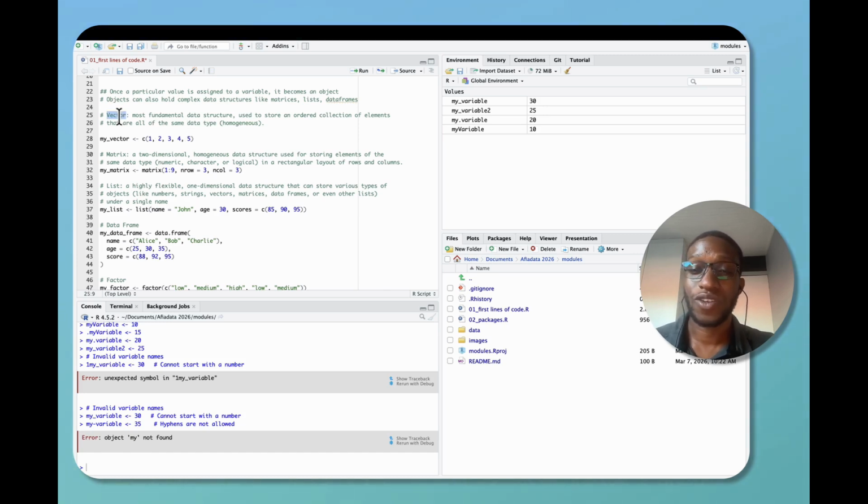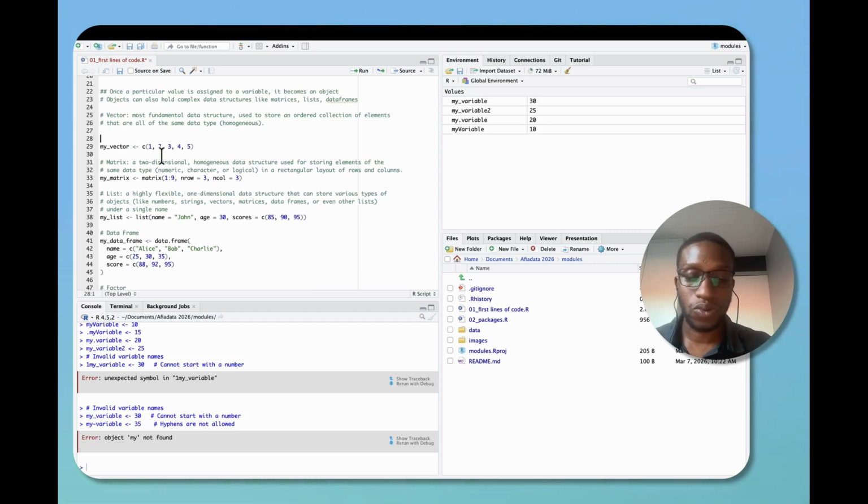Okay, so we will start with what we call a vector. So a vector is the most fundamental data structure, and it is used to store an ordered collection of elements that are all of the same data type, that is homogeneous. So for example, in this case, how we represent a vector in R, we type, for example, over here, my vector. So just type with you, my vector.